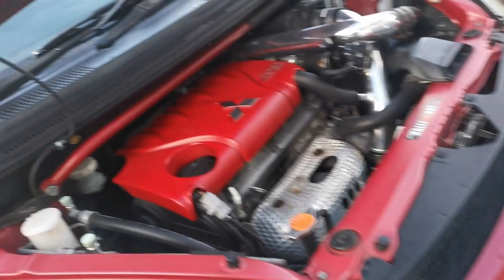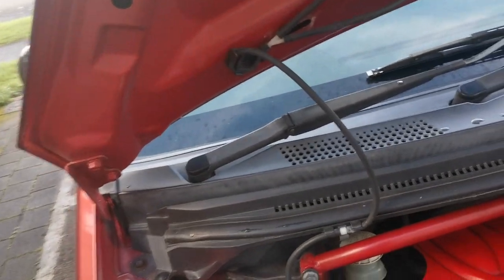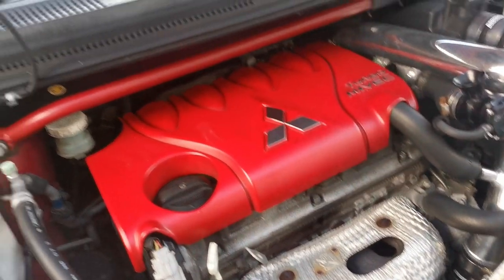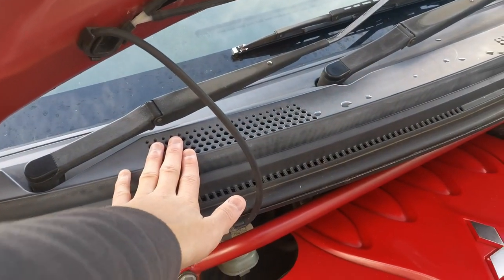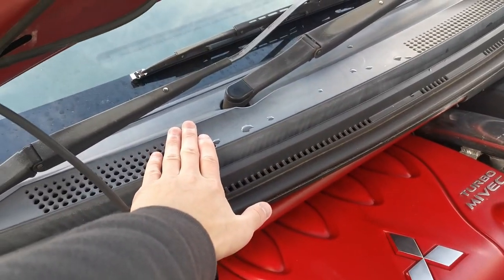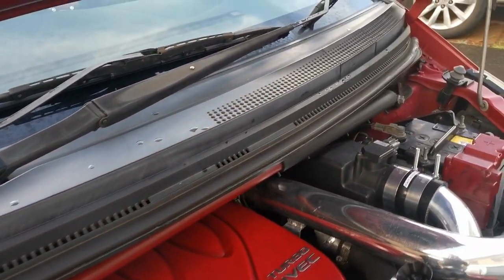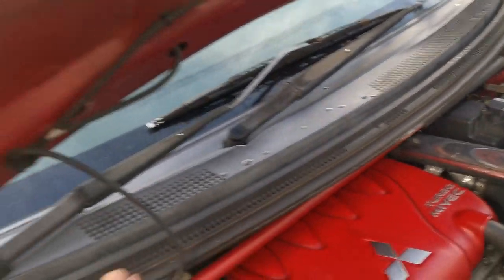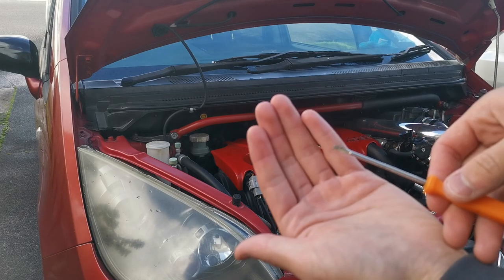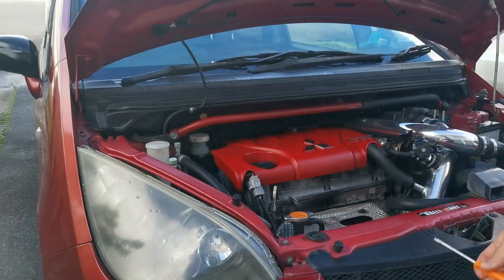I'm gonna try to wing it, because I don't think there's any videos or images or instructions that I could find to actually take off the cowl. So two birds with one stone, I'm gonna show you guys how to take the front window cowl off if your car has this, and if your car's leaking. First off, grab yourself a flathead screwdriver like I have here. You can get a bigger one or a smaller one.